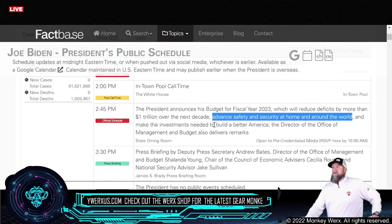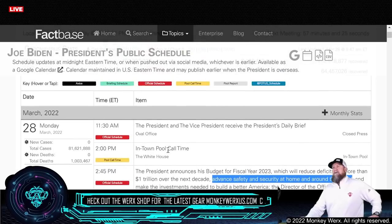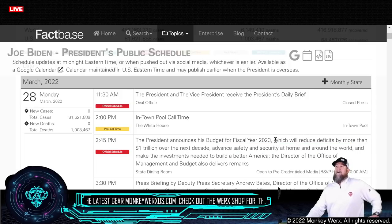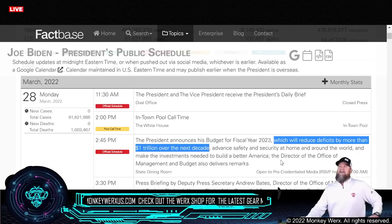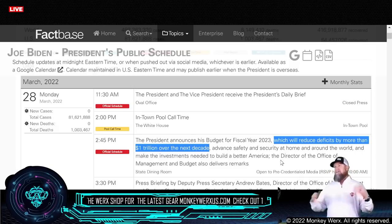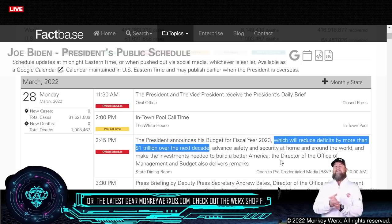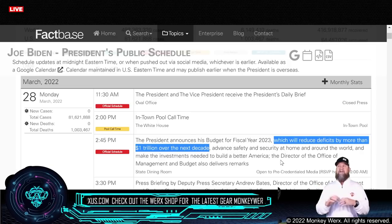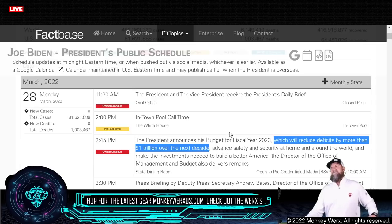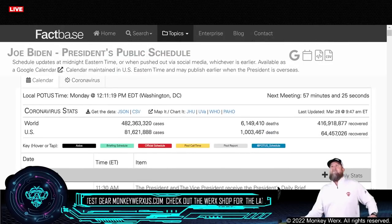Okay, so he's talking budget today, and I can't even get into it. I think this is very comical, and this, folks, right here is complete rubbish. If you've ever seen "reduce the deficit by $1 trillion over the next decade," well, let's focus on the $7-8 trillion you've spent in the last 2 years. So you're just going to bleed that out by $1 trillion, which in the grand scheme of things is nothing, given the fact that we'll probably be over on a digital dollar pretty soon anyway. So this is all irrelevant. It's just a blind data point that he throws out there that the idiots of the world actually read and think, oh boy, that's good.